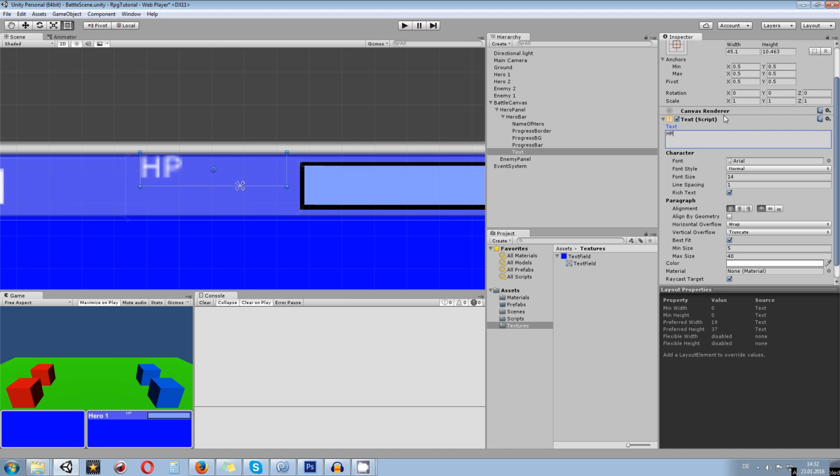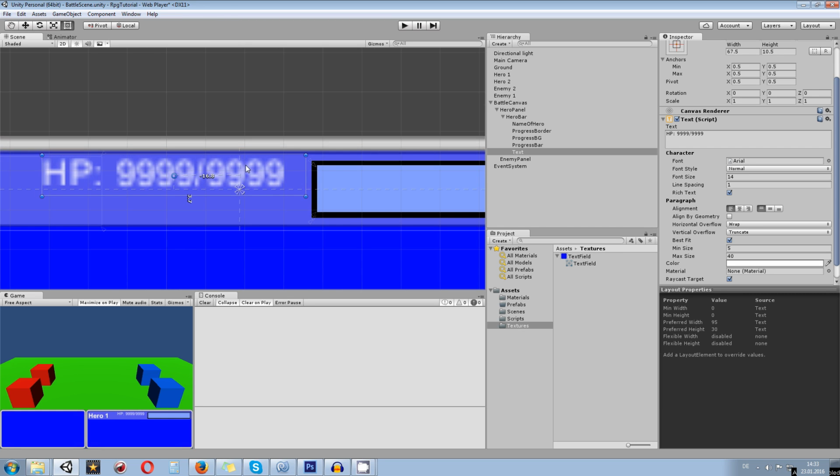And when I say HP, maybe double dot, and then I can say 9999999. Okay. So I go over and scale this as much as I need it, and as long as it looks good. Maybe like this.